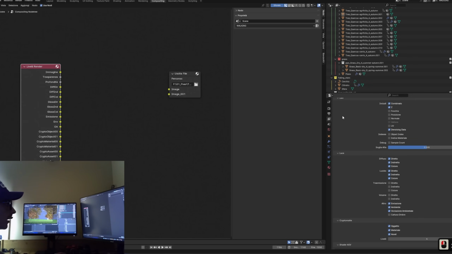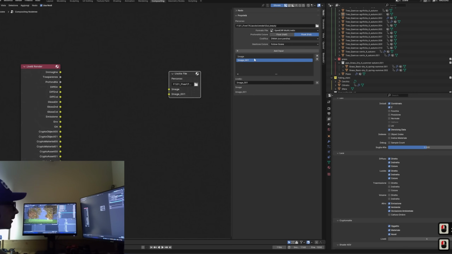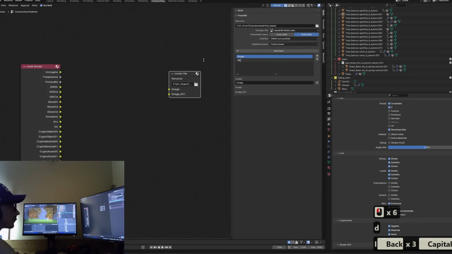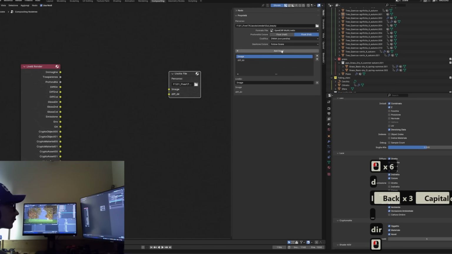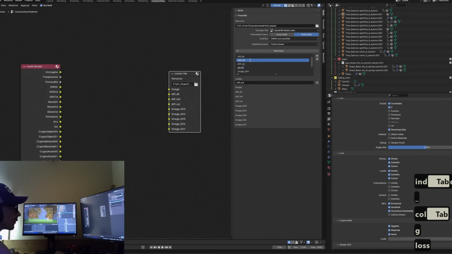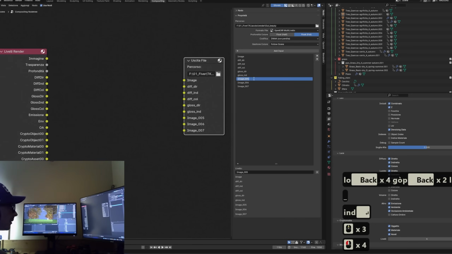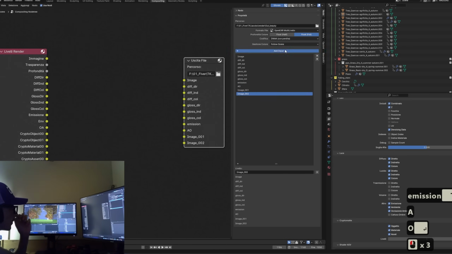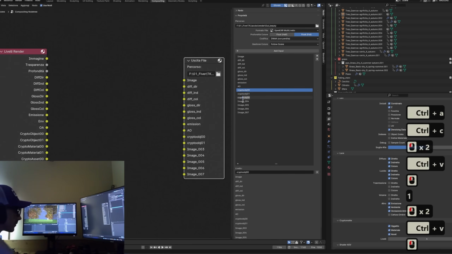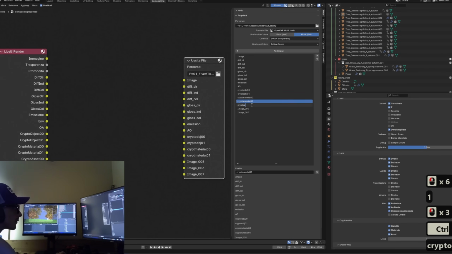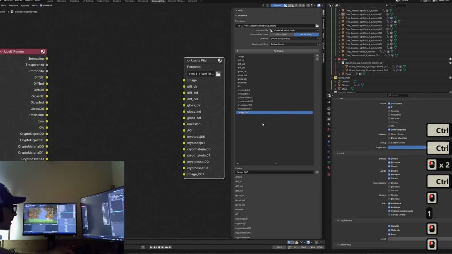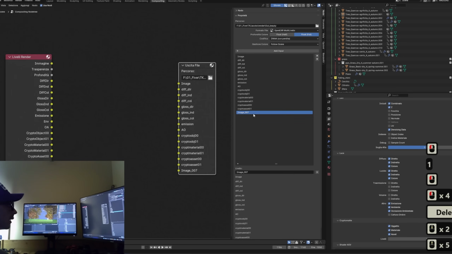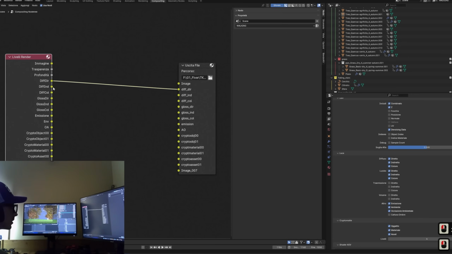We will take a look at Nuke next. Diffuse. And we get that. So let's start attaching each element.